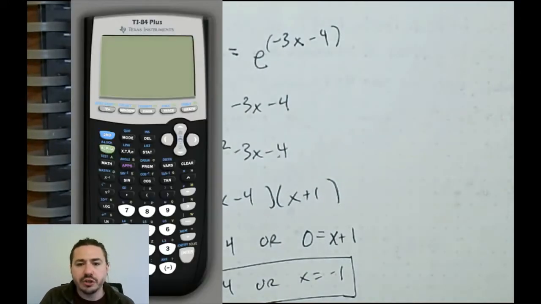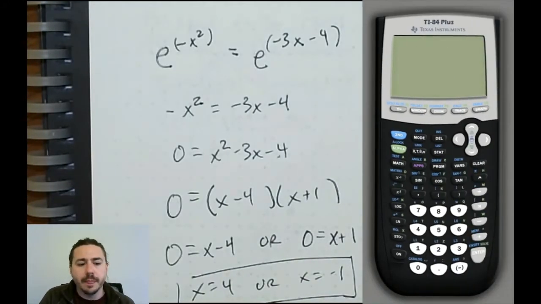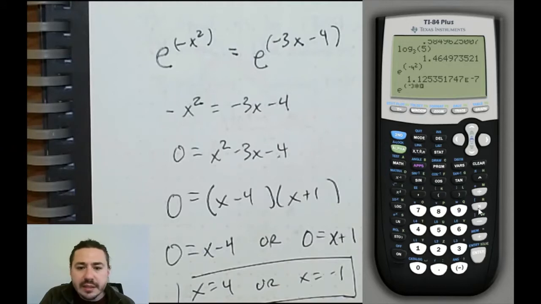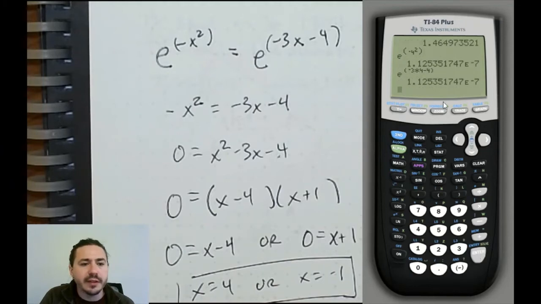So let me pull up my calculator. I want to check the solution. So what I'm going to do here is I'm going to say e, which is right here, e to the power of, and then I'm going to say negative x squared, so 4 squared. Okay, and see what that is, and then make sure that that's equal to the right-hand side. So we've got e to the power of, this is a little tedious to type in, but what are we going to do, negative 3 times 4, so my x is 4 here, minus 4. Hopefully I get the same thing on both sides. I do, so I'm all good. And then you could check -1 similarly, and you're going to find that that is also the same.